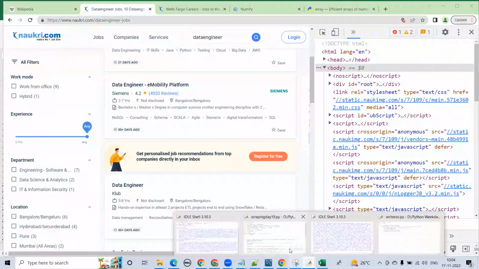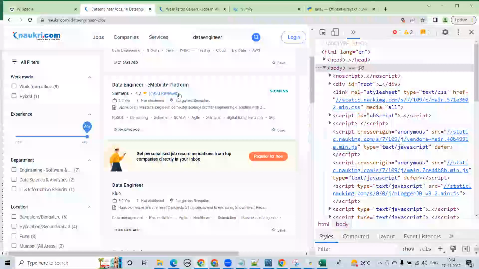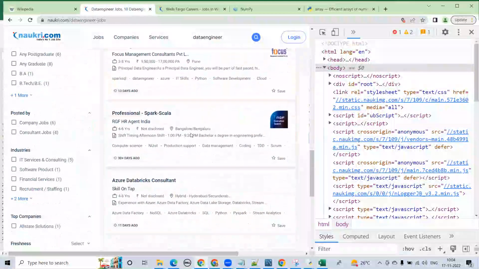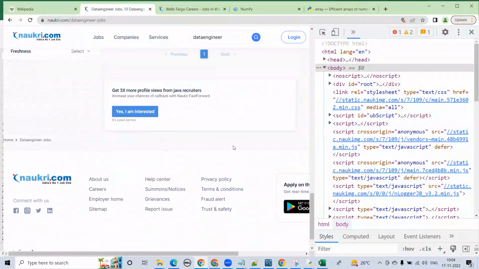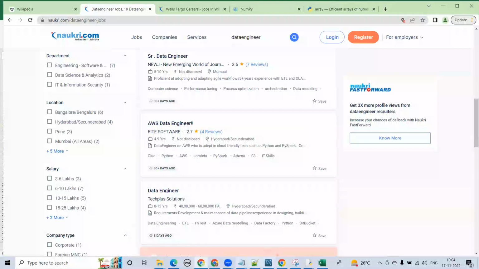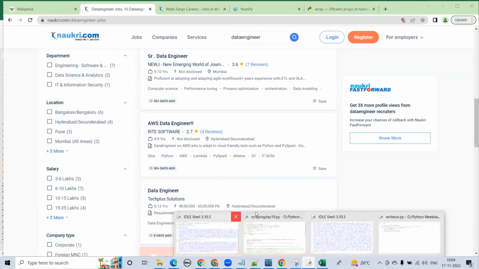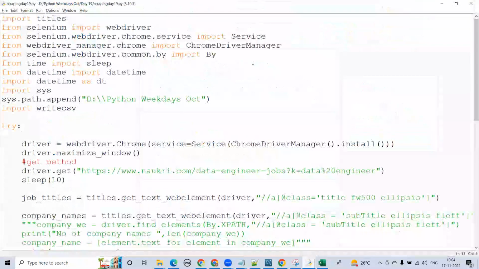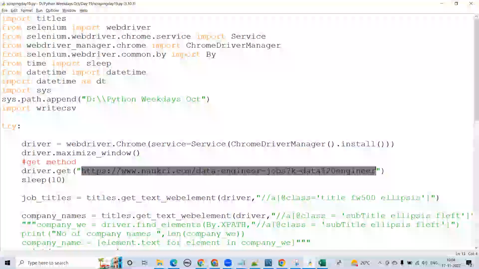So we have successfully scraped some data. And for the next pages, how are we going to get the data? I'll show you that. Either you click on this next. Let me close this. You see this next button, but why is this disabled? One minute. There are two ways of doing it. I will show you both ways, and I will give you that thing to work on. Okay, let me open this.